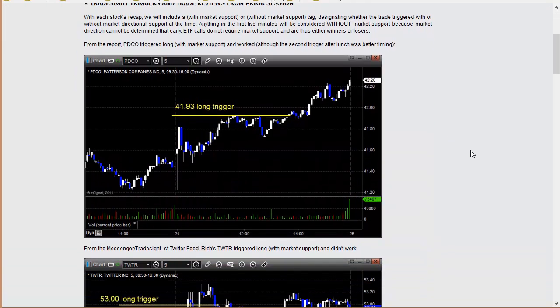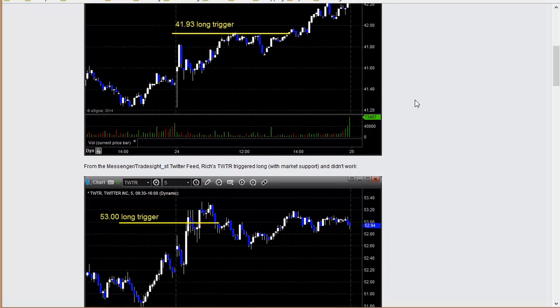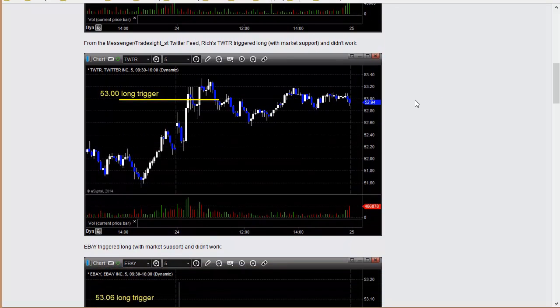So take a look at our trade calls that we made for this session. And we took this one. This is a daily chart trigger. This trade is a $40 stock, ended up working out fine for us, and it triggered when the market was heading up in the afternoon.